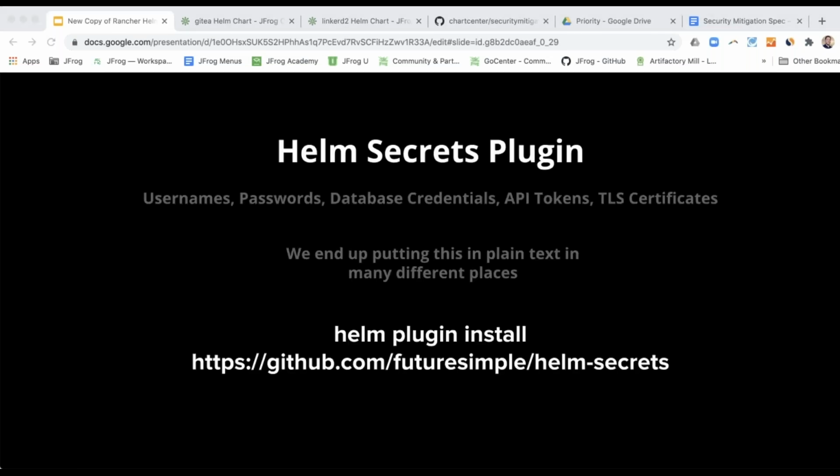So the tool I want to show you is the Helm Secrets plugin. It's a basic plugin that's being used widely in the community now. Again, it just encrypts your database credentials, API tokens, usernames, and passwords. So I'm going to give you a step-by-step view using these slides. First, you want to make sure that you have a public and private key. You can generate that key any way you want. I use GPG. So step 1, make sure you have your public-private key. Step 2, install the Helm Secrets plugin.